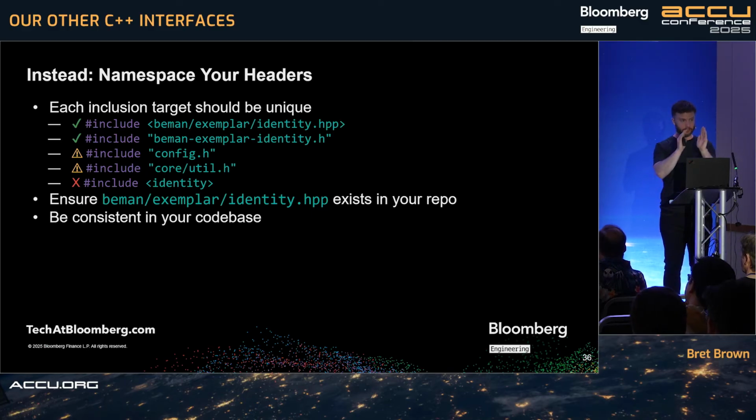So we're just being clear. This is the node I need. I need that header file to be a dependency of this source file, very specifically, right? And not the other ones, right? So watch out for, again, config.h. Watch out for core/util.h, that kind of thing. You're better off putting it out. It's a little more typing, but it's worth it because it makes everyone else's life that much easier.